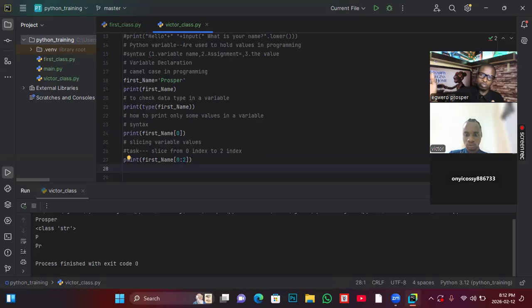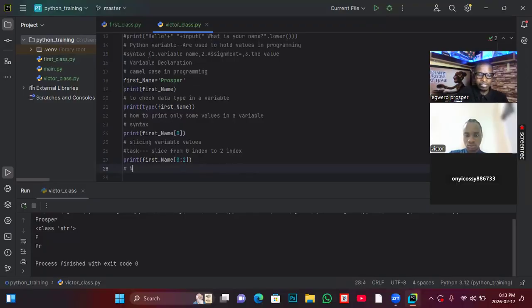Now, if I want to slice from or select from the negative side, in Python programming, say I want to print the R from here, printing from the right-hand side to the left-hand side does not start with 0. It starts with the real number 1. So if I'm to print the last R, let me tag this in case you are making your note.